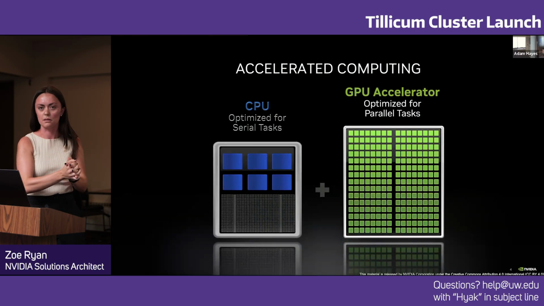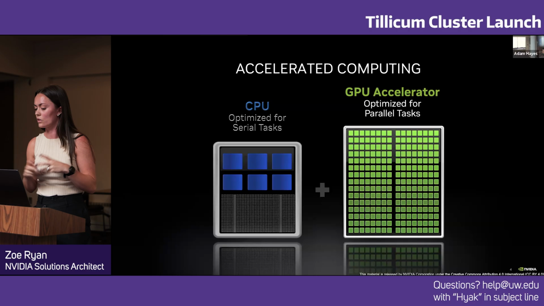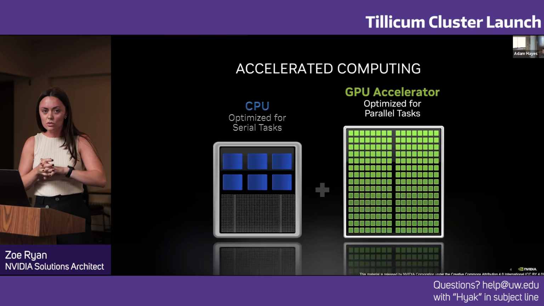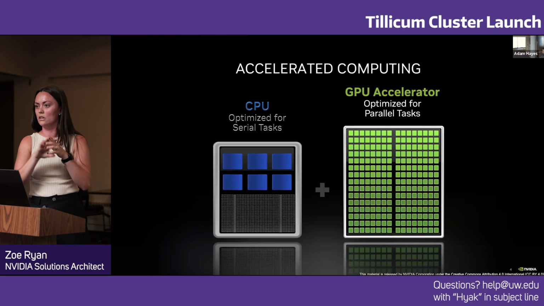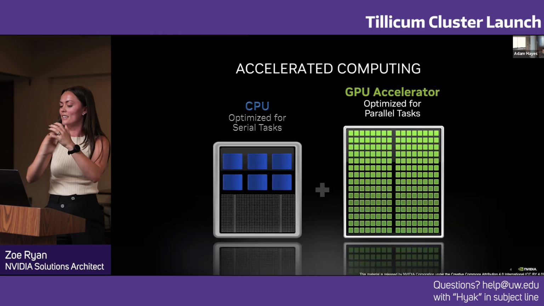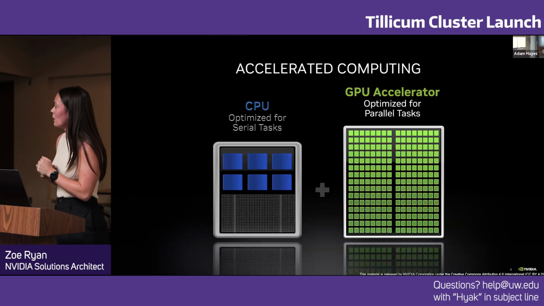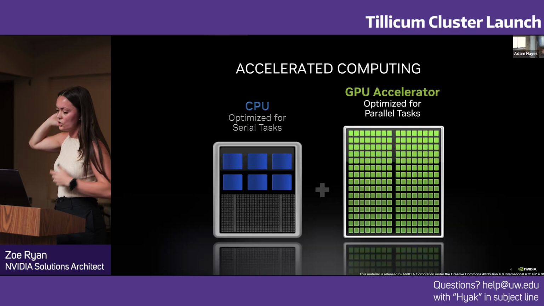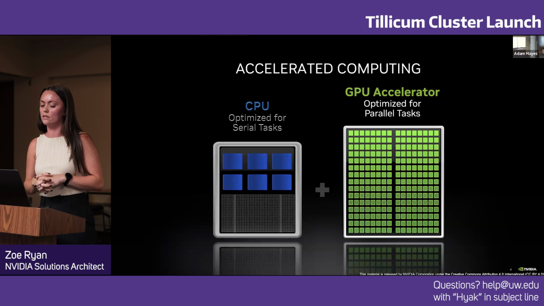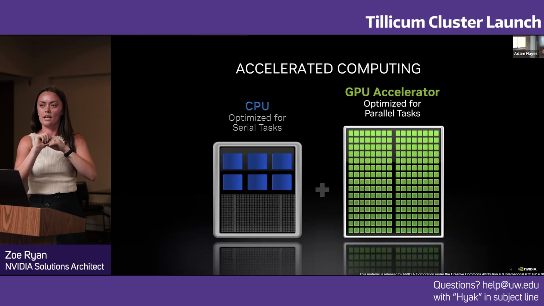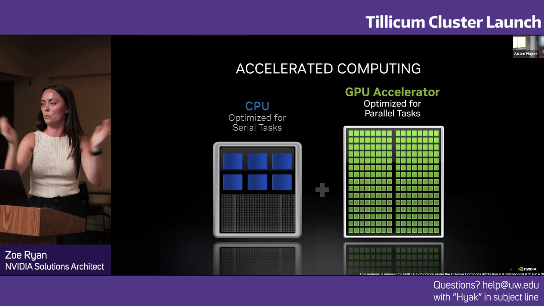Kristen mentioned you can't just get a CPU while you're getting your allocation on the Tillicum cluster. That's because in the case of accelerated computing, you really need both, right? When we think about my Mac, for example, it has a really great CPU in it, and it's been tuned over years and years of development and research to do serial tasks really well. It does things like gets my emails for me, I can respond to Slack messages. It does that extremely well. And what we're introducing in a system like Tillicum is the GPU accelerator. It's the other part of this marriage between two hardware components. And the main difference for all intents and purposes is that the GPU is designed to do a ton of things at once, right?